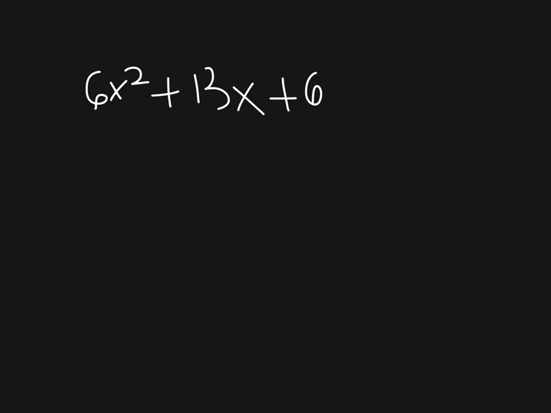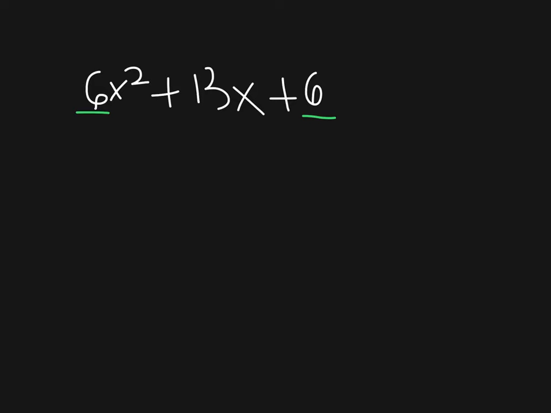So now we're moving on to the next step in factoring. Previously we used something called product sum. Now we're going to use something called product AC. The first step to product AC is I go ahead and multiply the term that's in front of the x squared times the final term.